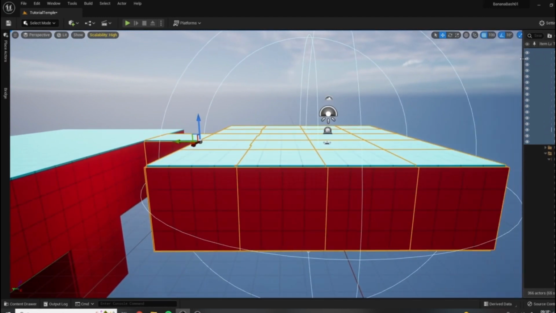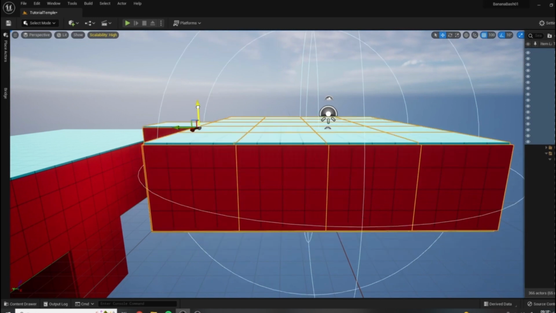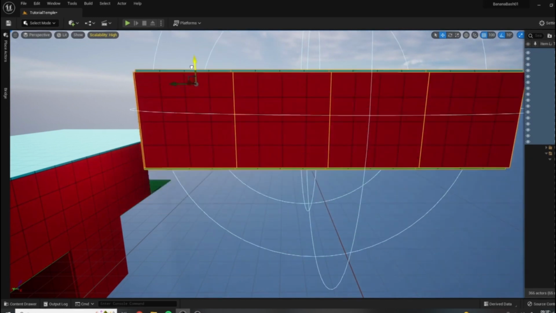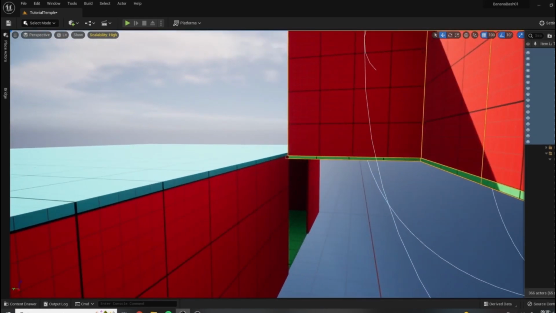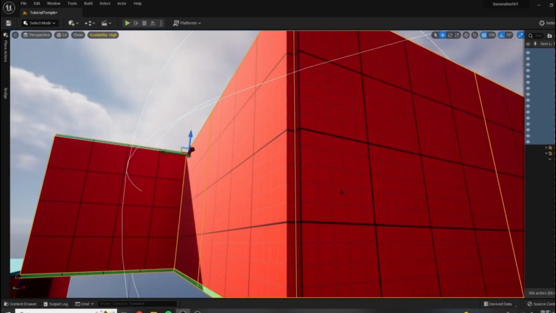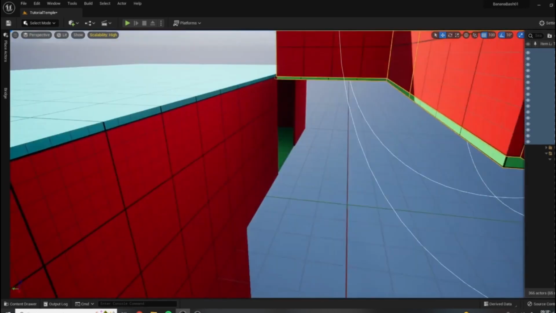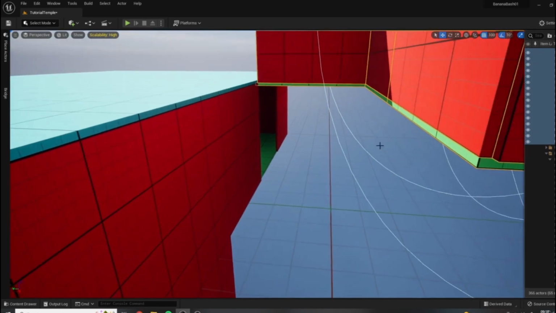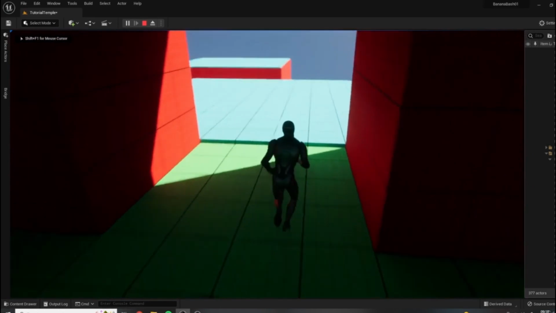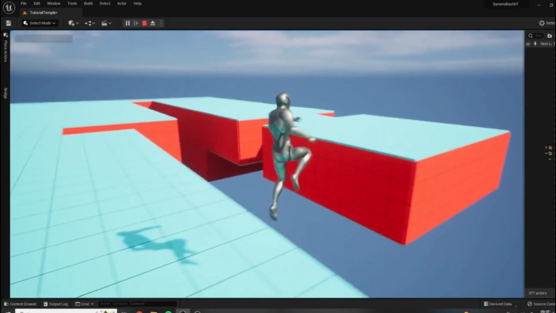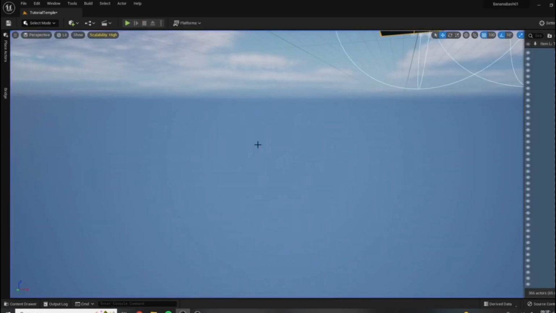What I have to do now is make sure my grid snap is on, and I'm going to keep it at a distance of 100. Then I'm going to grab the gizmo and go 1, 2, 3, and 4. And that has, if you look here, snapped up this entire room. It has moved it up by exactly the height of 1 wall unit. Now if we play, obviously we have some issues here because now we can just run out of the world, and that's not what we want.